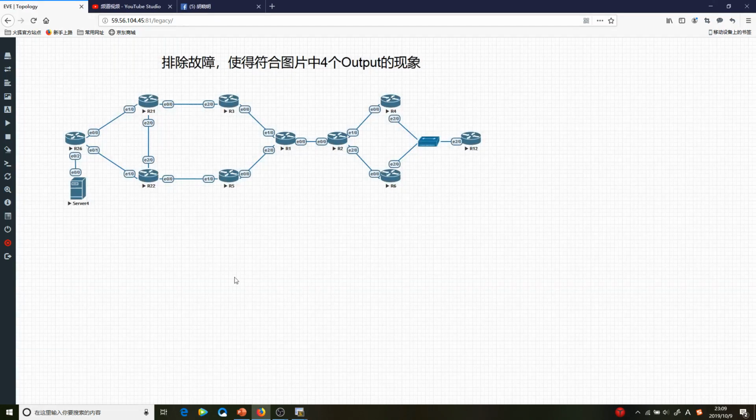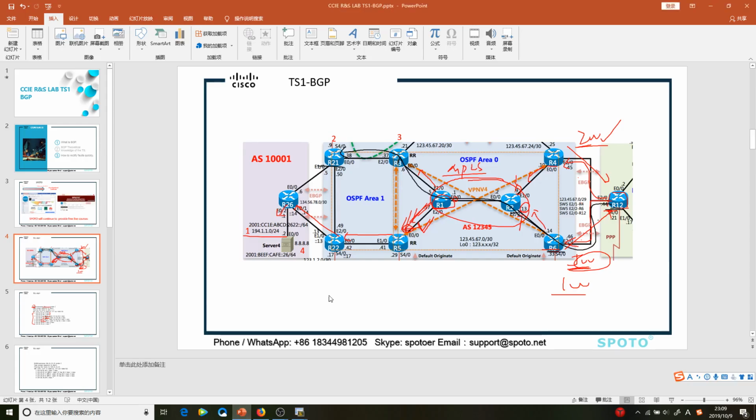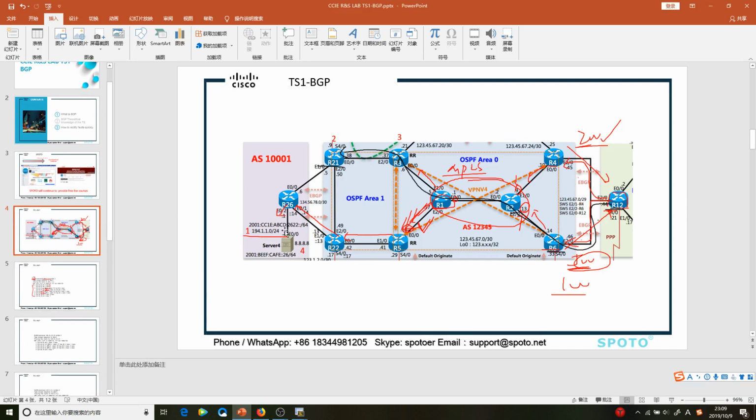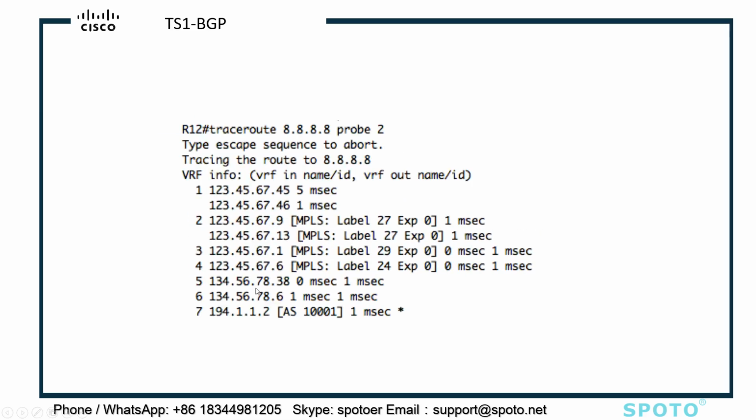Okay, so we can go back to the topology here. For the last requirement, the last 4 hops are 6, 38, 6.